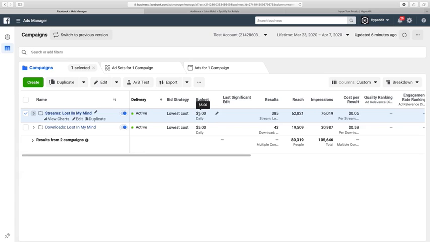So if I wanted to increase this, I would set it to $6. And then the next day I would come in and set it to 7 and then to 8 and then to 9 and to 10. And when I'm at 10, maybe I would change to $2 steps. From 10, I would go to 12 and then to 14. And then at 20, you would maybe go to like $3 or $4 steps. So this is how you would scale the budget without triggering a new learning phase.